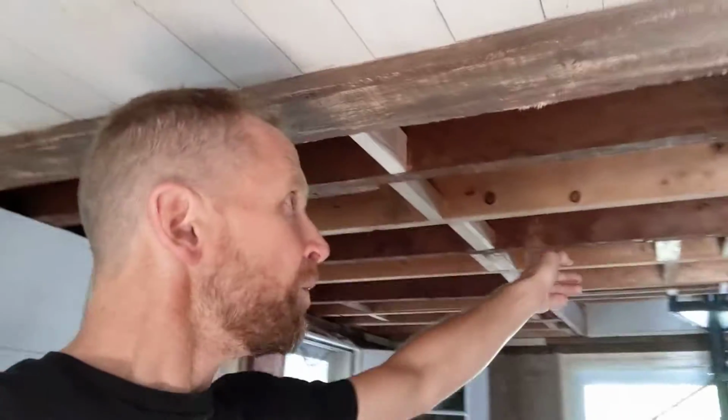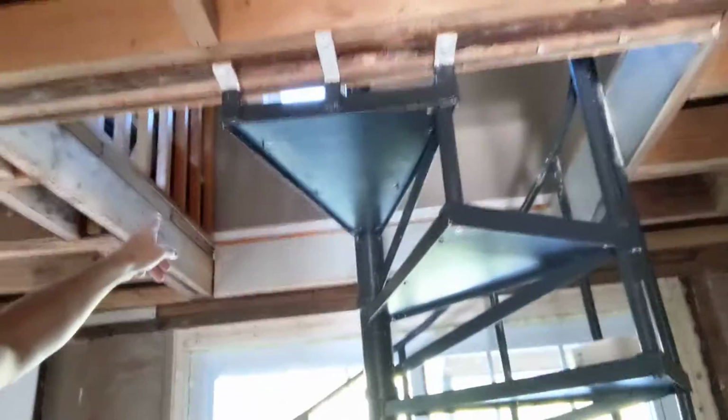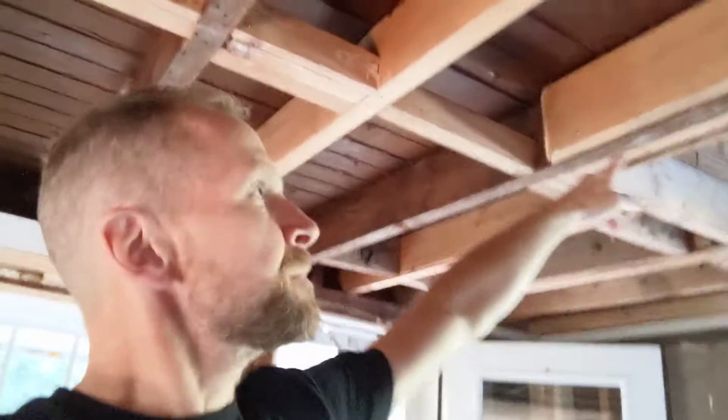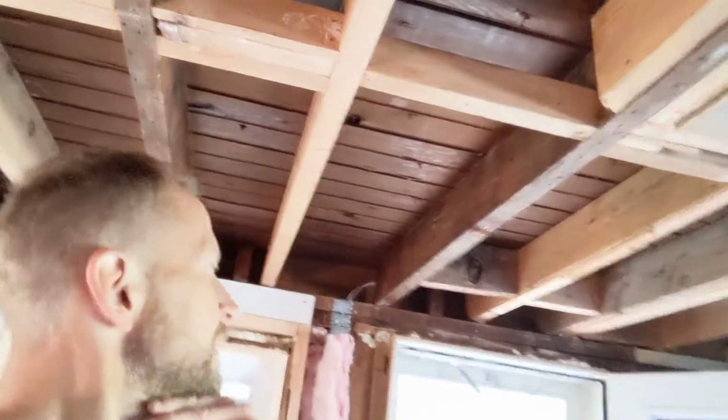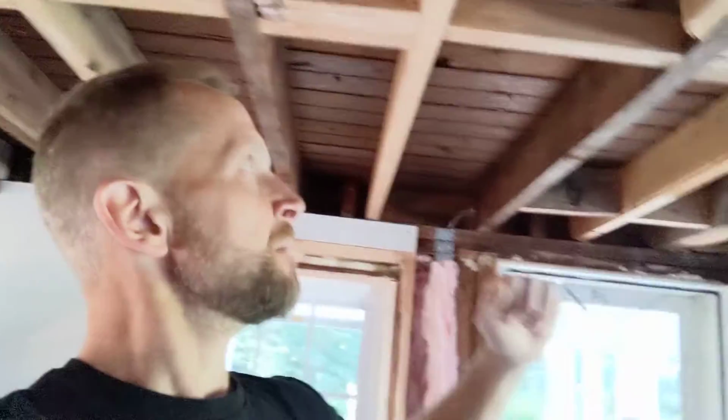But as I was saying, before we can do the ceiling over here, this opening where the spiral staircase is, I mentioned this in a previous video. When they did this, they should have put a second 2x6 in along this run, and they didn't. So while the ceiling is open, I really don't want to do this. I feel like I'm going backwards, but quick detour, as Thomas put it.